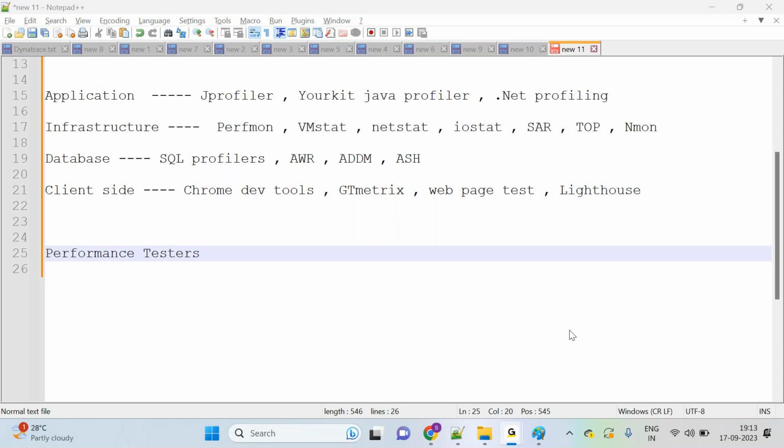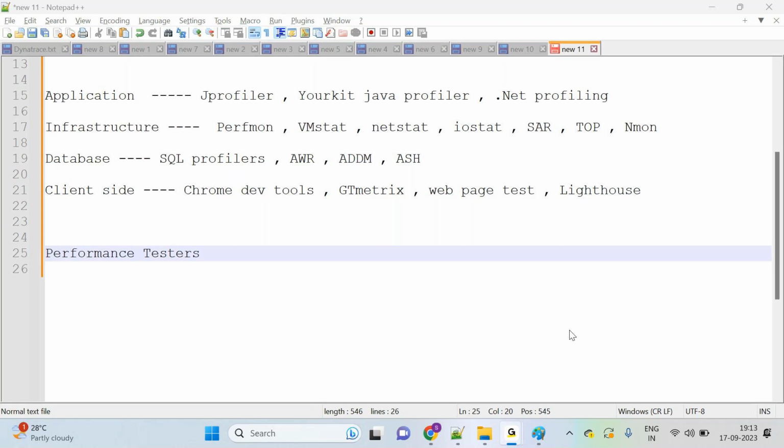Okay, what is observability? By definition, observability means, based on the external output, I am going to tell whether the internal application is working good or working bad. That is the theoretical definition. Based on the external output, I am going to say the internal part of the application is working good or working bad, because most of the time the application is a black box for us. So based on the output, I am going to say the application is working good or working bad.